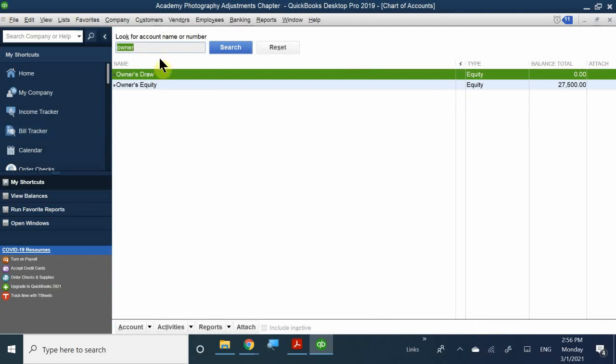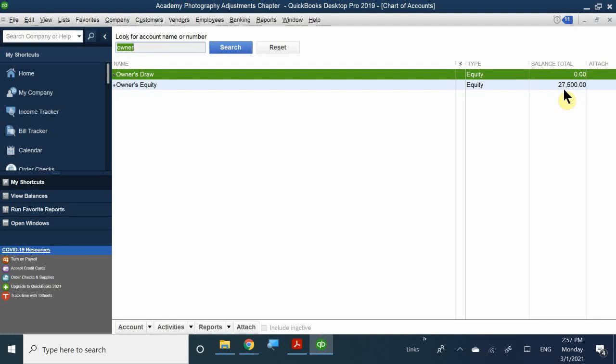Now let's notice this. Let's look at this. Now my company is valued at 27,500. It's no longer 30,000. And my draw is now 0. Okay, so that's what you have to do when you are a sole proprietor, is that you are going to have to make this adjustment, because your company is now worth 27,500. It's because I took money away from the company.